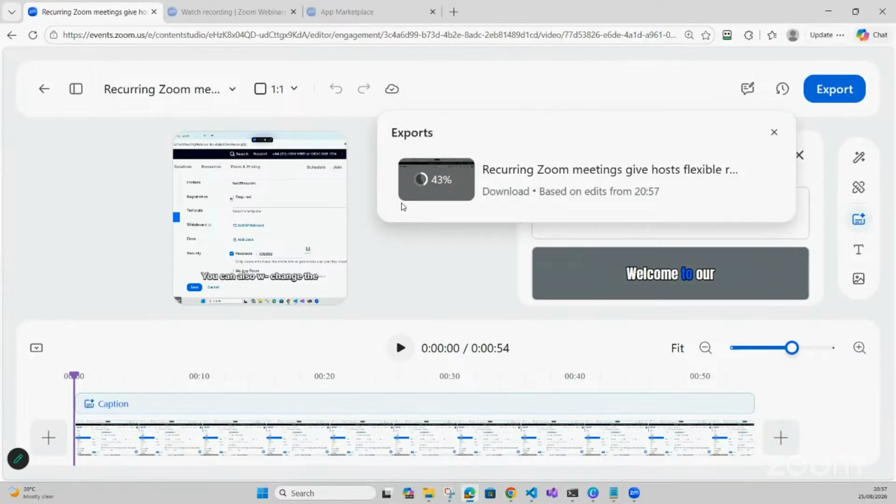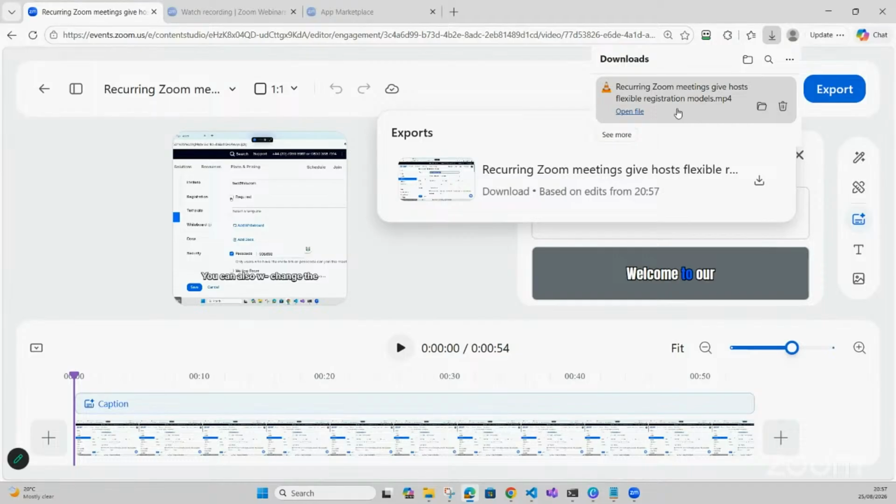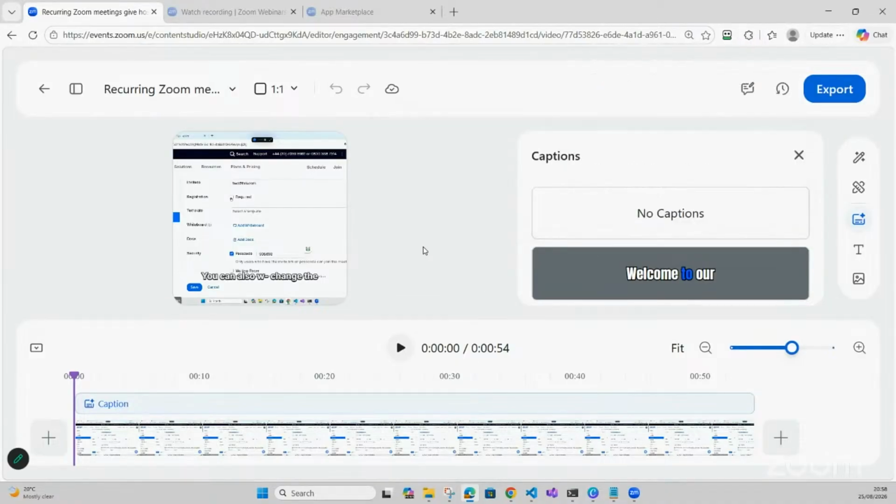There we are, it's now doing that in the background, giving it lots of work to do in the cloud. Perhaps the rain will encourage it not to take too long. It's only got about a minute's worth, 54 seconds to process, so it should be quite quick. And there it is. Very nice. And as I predicted, it is an MP4. There we go, perfect. Because we've been able to do all the editing in Zoom, other packages are available but not needed. We could upload this straight into our social media now and make use of it, ready to go. Fantastic.